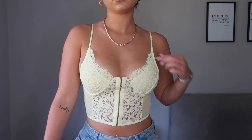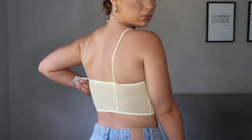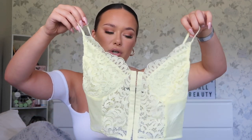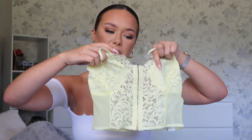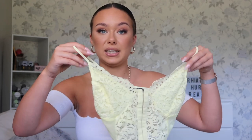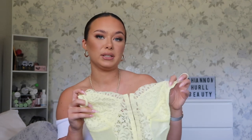The only issue is because I do have bigger boobs, they don't sit properly in the molded cups — so it looks a little bit odd. But if I went up a size it would be too big. That's the only annoying thing about tops with molded boobie bits. I do really like it though. This top was £12.99, which I think is alright — Bershka prices are similar to Zara.